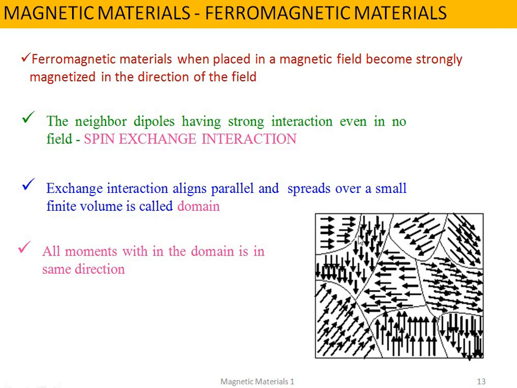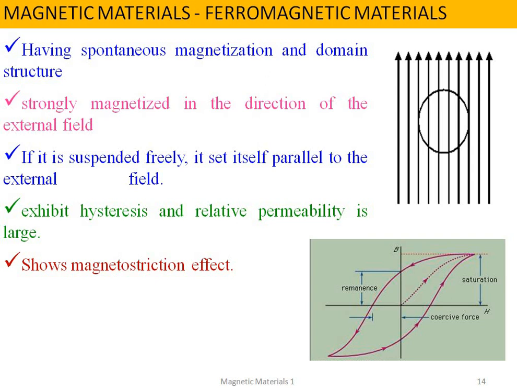What is a magnetic domain? It is a region where all the spins are aligned along a particular direction. It is called a magnetic domain. So due to the presence of magnetic domains in a ferromagnetic material, it possesses some internal field. The presence of this internal field is known as spontaneous magnetization. And due to the spontaneous magnetization, these ferromagnetic materials are strongly magnetized when kept under an external magnetic field. They are highly dependent on temperature. And from this figure, you can see that all are aligned along the same direction.